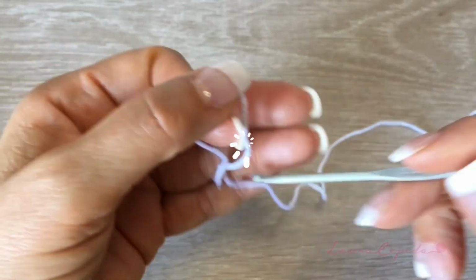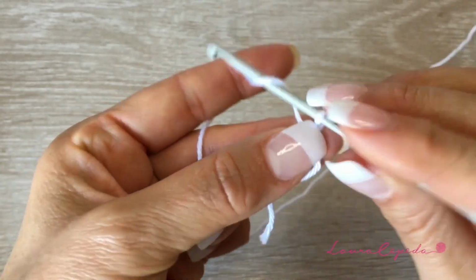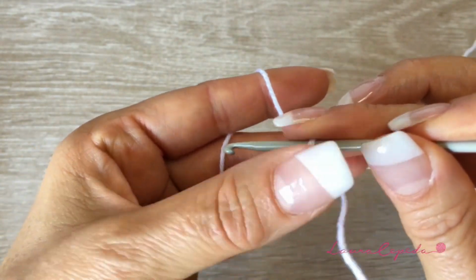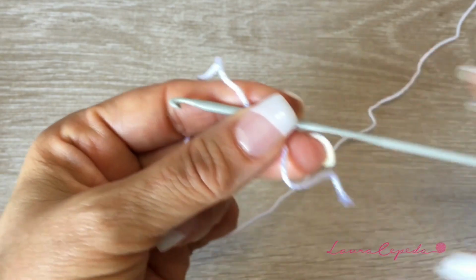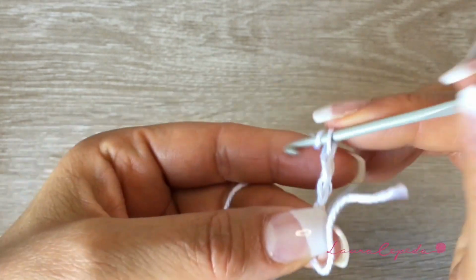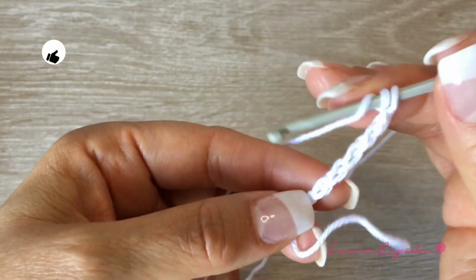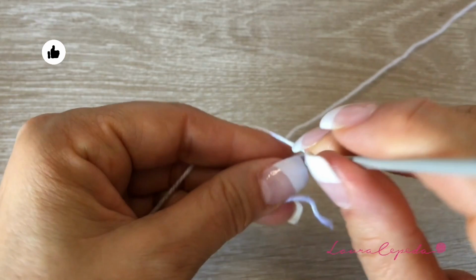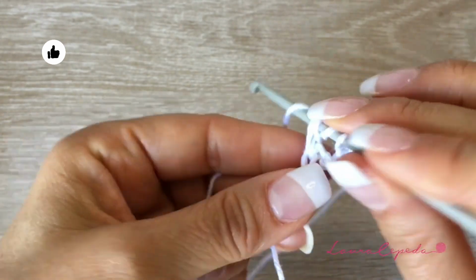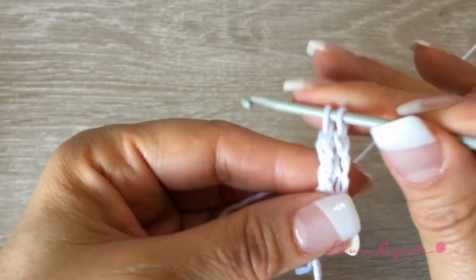Well, with one thread and with our hook, we are going to start making the stitch right away. We won't make base chains. So we will have the first loop, then 5 chains: 2, 3, 4, and 5. Now turn over twice and we will come back to the first chain, and right there we will take 1, 2, the next 2, and the last 2.